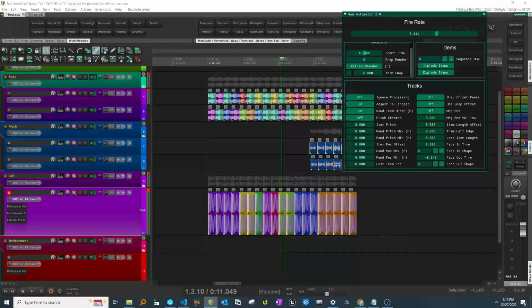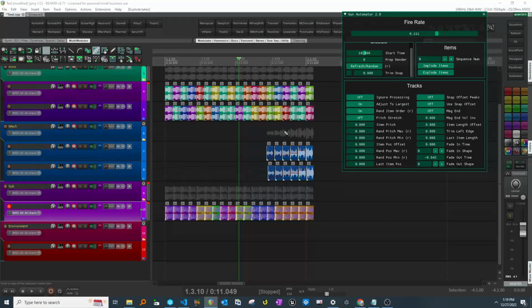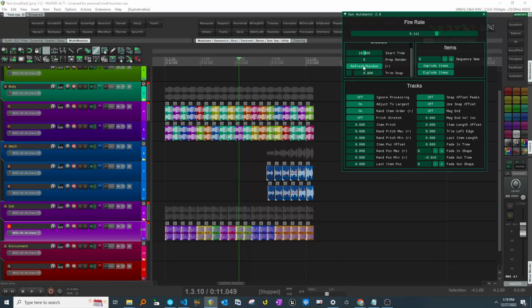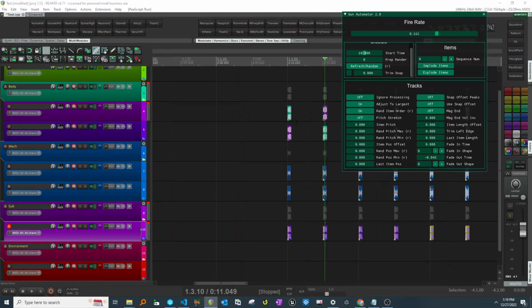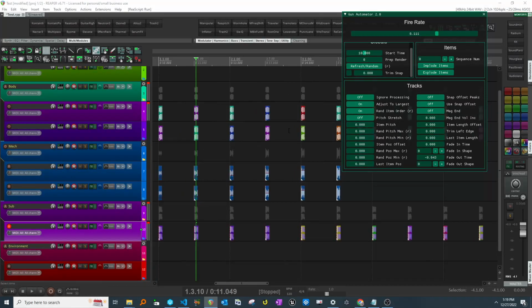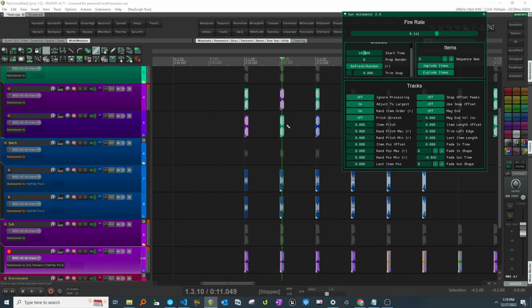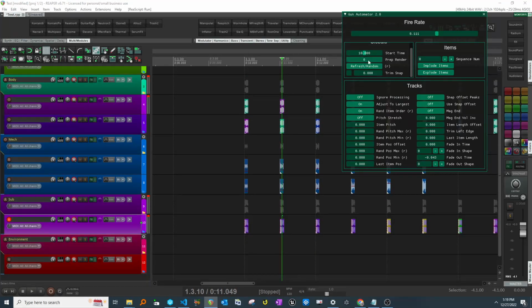And on the topic of rendering, I have this prep render here. And basically what it does, it just gives a little bit of space to your items just to allow you to render, and it maintains all of the positioning and offsets and everything like that. You can also adjust the space by dragging, and it'll set more space if you need it. In this case, 1 second is good.